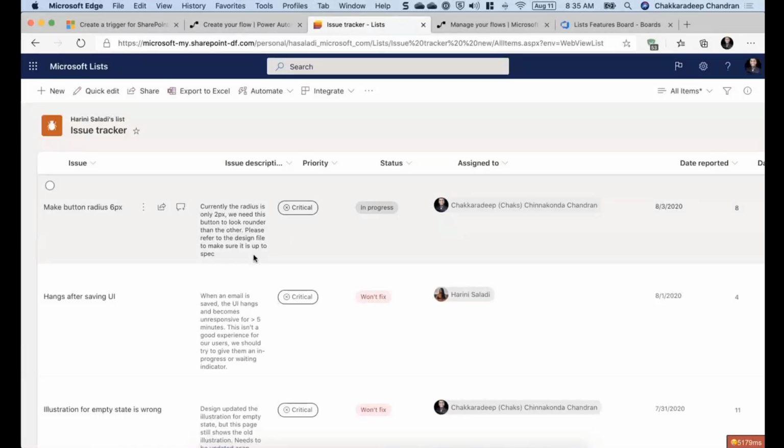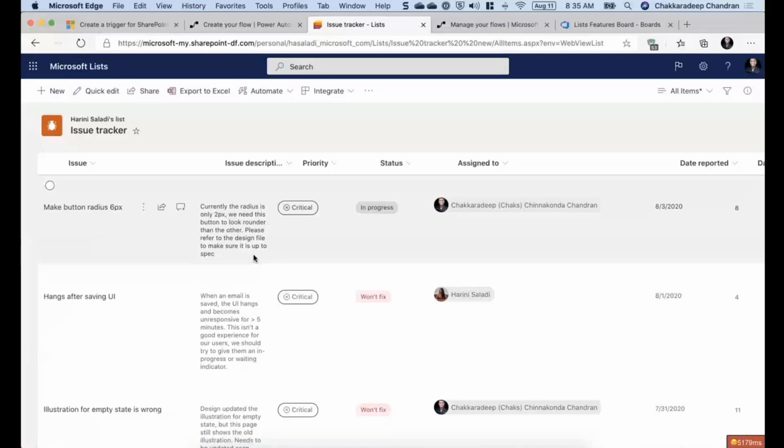Now, at some point in time, let's say we do want to promote some of the items to, in this case, let's say Visual Studio, DevOps, Azure DevOps, and create a feature card for my engineers to now consider it as a very major item because PMs have discussed all the issues and we have promoted an issue to Azure DevOps. Very common scenario, I think, across the board. And we see customers doing that.